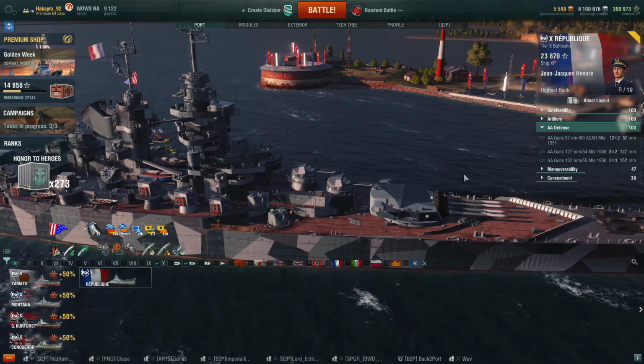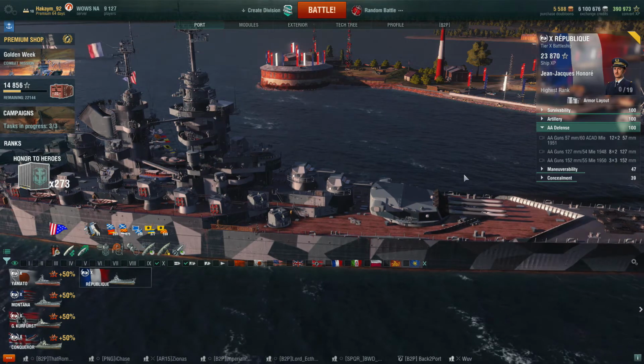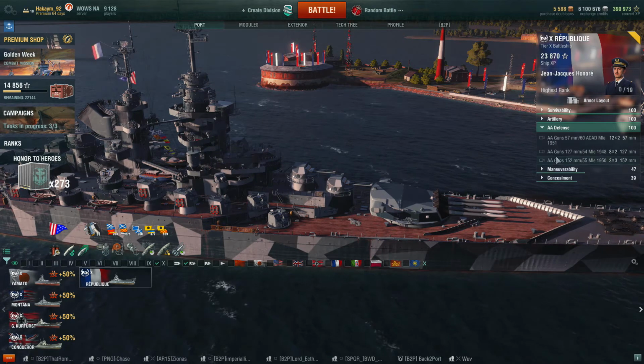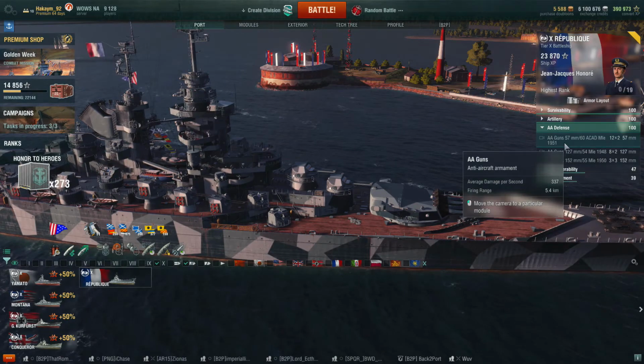Granted, they were Enterprise, so granted they were of a lower tier. However, she can still defend herself against planes. Not always going to be able to shoot them all down, but she can in fact do them because her AA is actually pretty decent. And I do run AFT, which does buff the range.